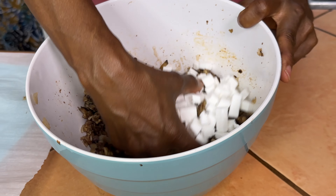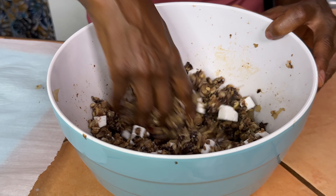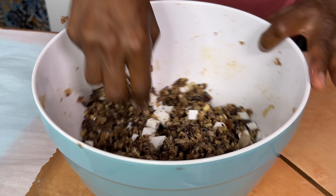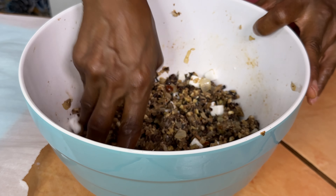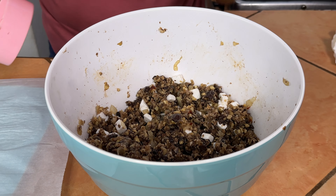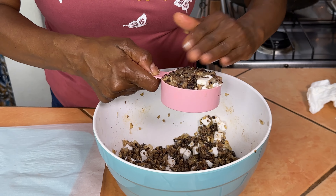We're going to mix it all together with a light gentle fold. You can use cheddar cheese or any type of melty cheese so you get that nice melty burst of cheese inside your burger when you eat it. You want to make sure you get some cheese in every bite. I like to take a half-cup measure and just scoop some out and press it in to form one nice burger patty.